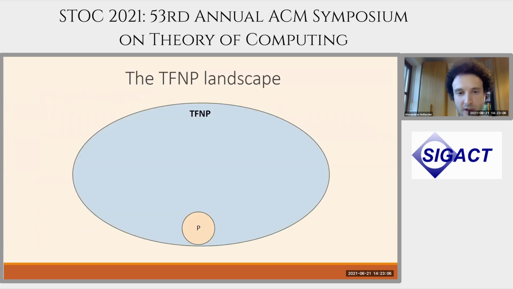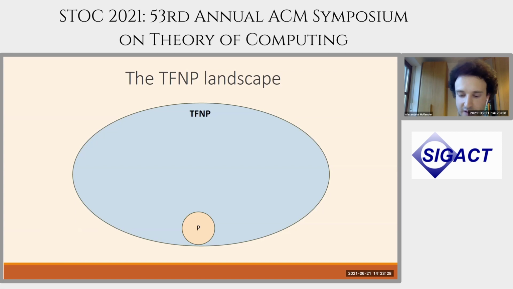So what can we do? What Papadimitriou proposed around 30 years ago is to define subclasses of TFNP, syntactic subclasses, which have complete problems, understand how these classes relate to each other, and classify the computational problems that we care about in terms of these subclasses to understand which ones are harder and which ones are easier.